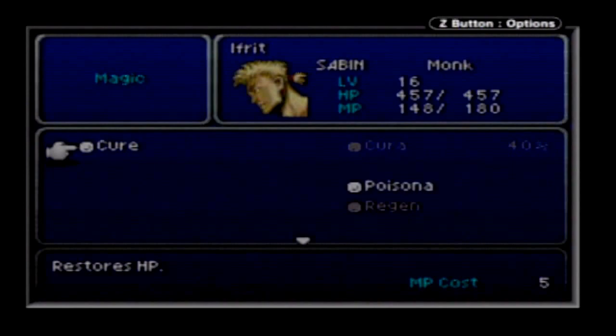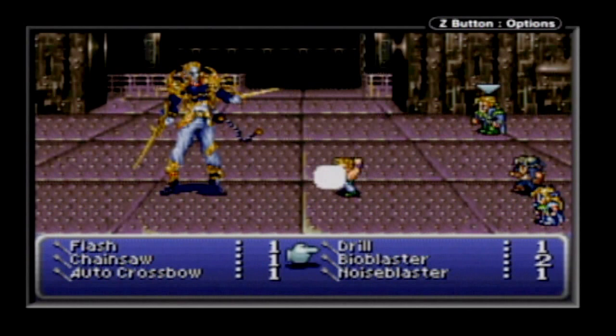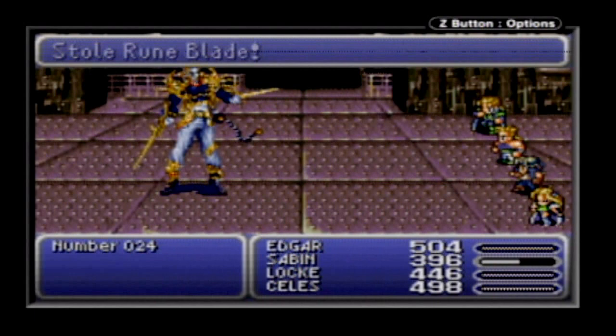And up here we have a boss. So this is number 24. Kind of an odd looking character. Looks like he's got a couple of blades off the back of his hands and maybe a whip there, or I don't know, a pull cord. Maybe he's got a rocket pack or something on his back.